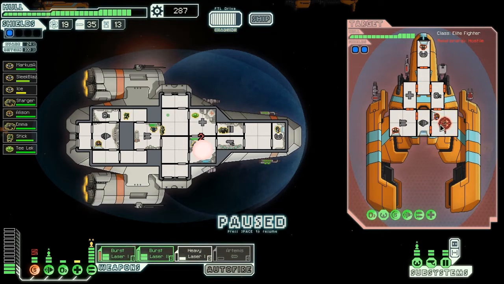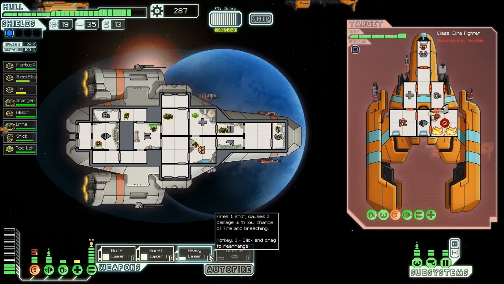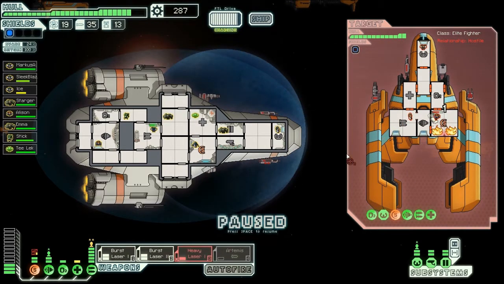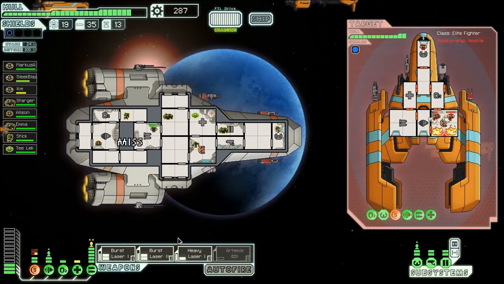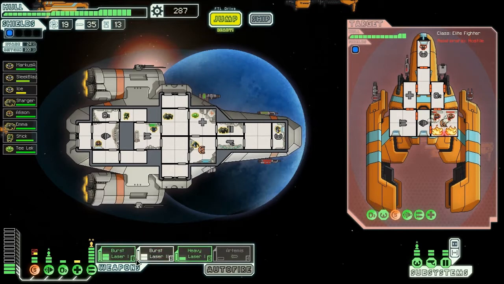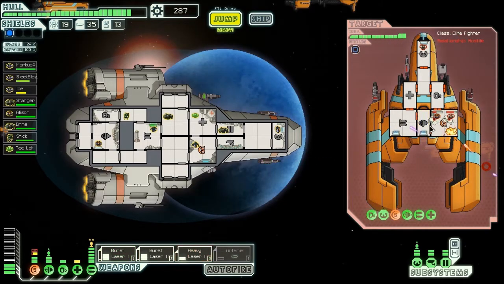Okay, let's get their shields out, and let's start taking out everything else. Okay, and now we will focus this on their shield as well. Actually, let's wait. Get everything all ready and fire all at once. Shields, weapons, and FTL drive. Okay, let's keep everything going.